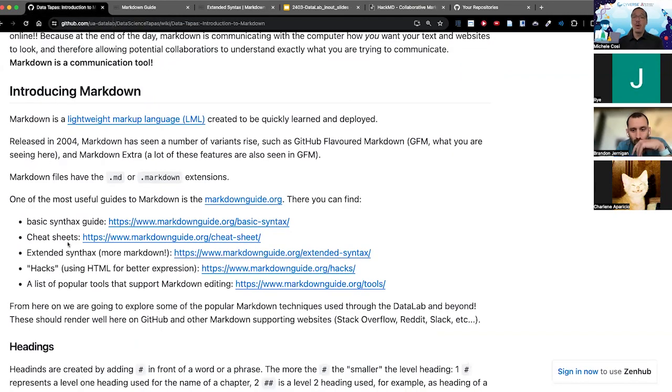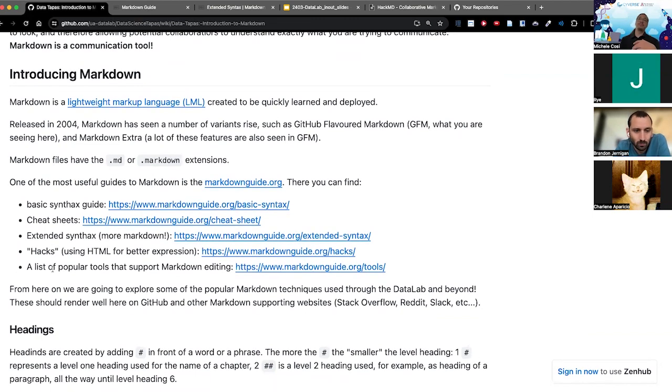One thing that I don't think I will have time to cover today is using HTML to improve on the Markdown of a specific page, because Markdown is a communication tool between you and the computer, but the computer takes that input and puts it into the language of the internet, which right now is HTML.